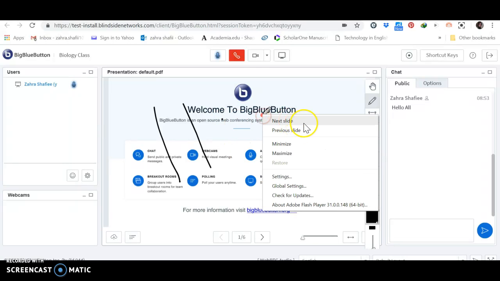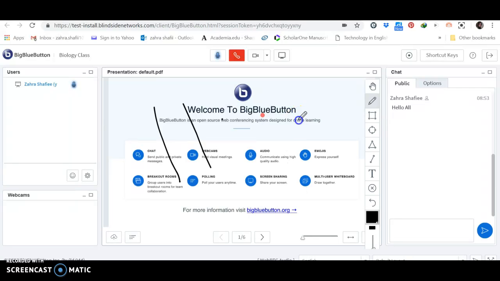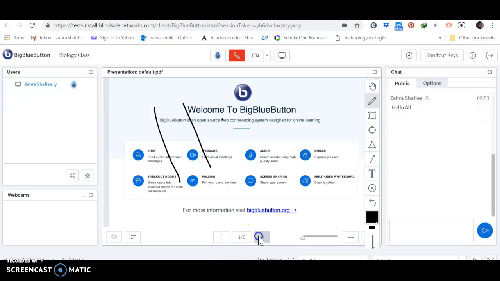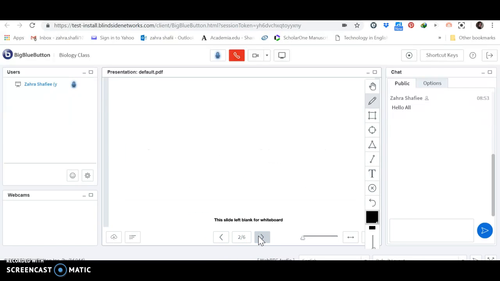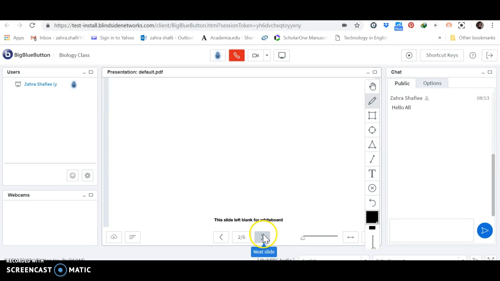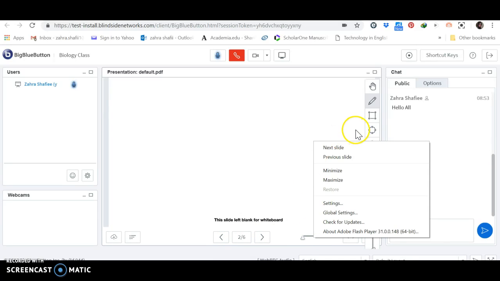Forget about it. Next slide. What does it mean? Oh, wow. It's got different parts. I didn't know that. This slide, next slide is left blank. And we can go to the next slides. There are 6 slides here by default and we can change them.